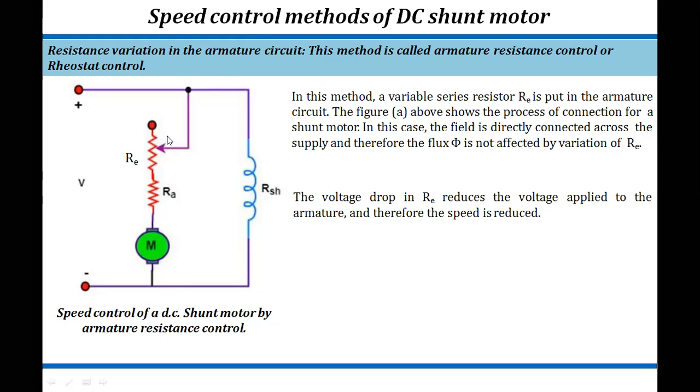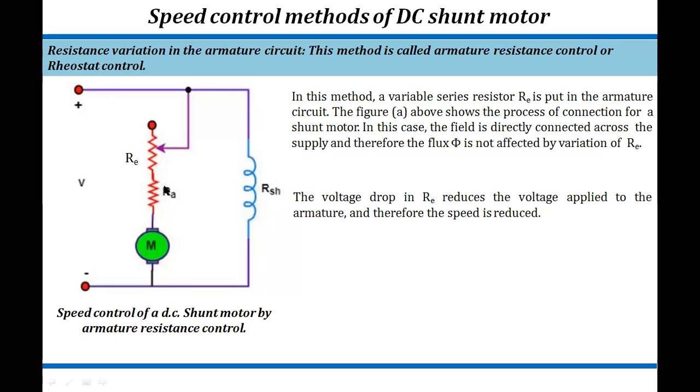So it is the type of speed control method for the DC shunt motor by using the armature parameter. And what we are doing here, we are controlling the resistance of the armature. So we can say we control the resistance variation in the armature circuit to control the speed of the DC motor. In this method we are using Ra as the armature rheostat resistance, and this figure will show how we are connecting the DC shunt motor.